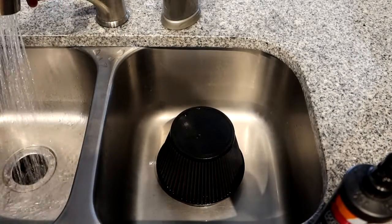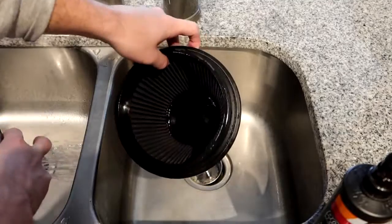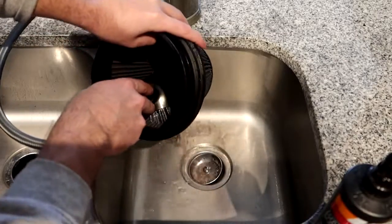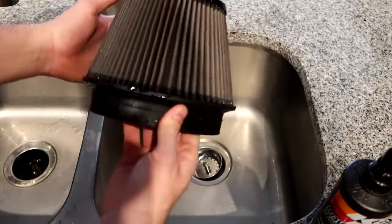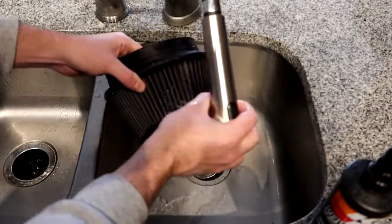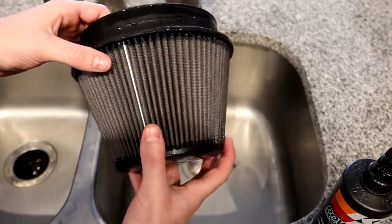After 10 minutes, we spray out the filter from the inside out so you're not forcing the dirt inward. You can apply the cleaner dry — the recommendations say to apply it dry — but I like to wet it first. You will see all the dirt coming out below. We keep spraying until we basically see clear water coming out. Then give it a nice shake and look around the filter for any dirty spots that still need cleaning. There was one little bug in there — you don't want to spray from the outside initially, but for getting bugs out you can spray the outside. It looks really clean and evenly clean.